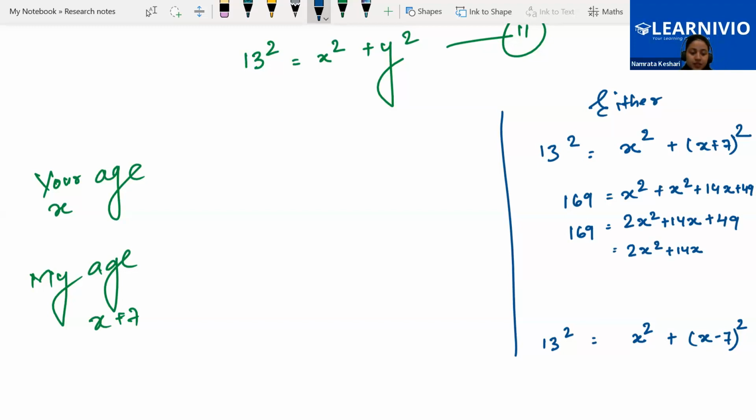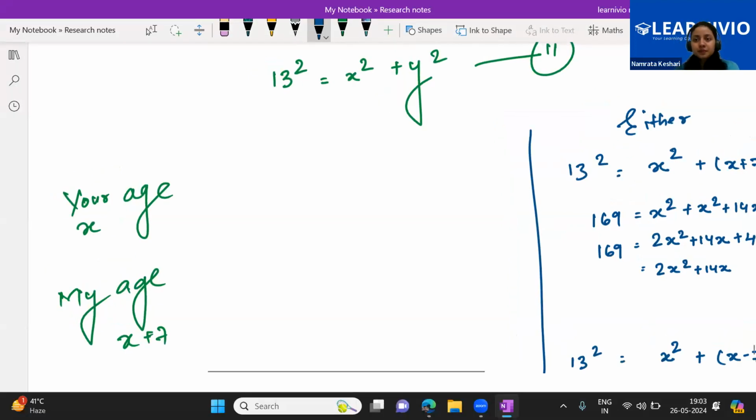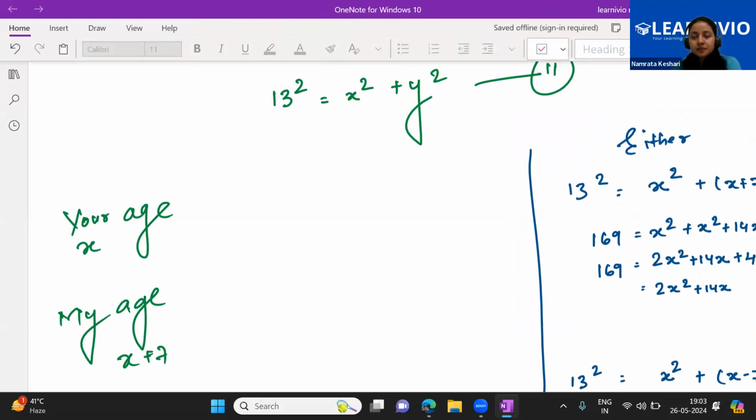Ma'am, why am I getting root plus minus 9? Root plus minus, meaning it is y square, so it will be transposed and become root 9. Okay, you are talking about the answer, Harshit. What are you getting? Plus minus root 9. Root 9 means 3, right? Yes, ma'am, it will be 3.